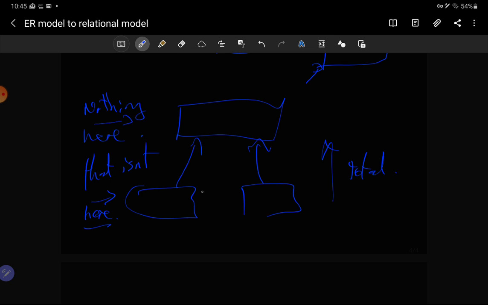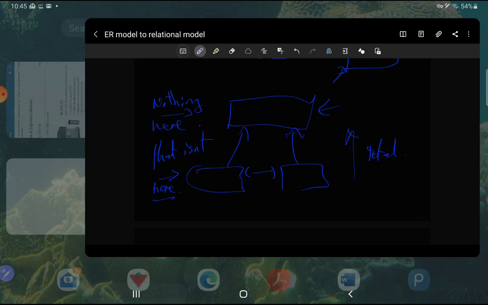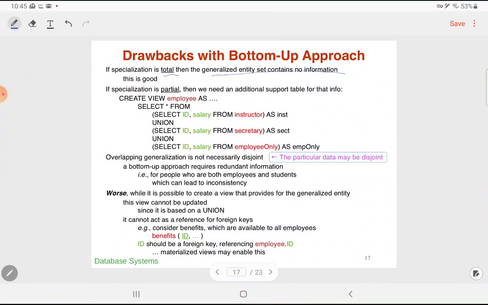And so if we're doing bottom-up, the information is all here, and this is a view on top of that. There's no additionals. If it's partial, then I would need support for that. So let's say I had instructor and I had secretary, but I had someone who's an employee only. I'm going to have to create a separate relation for an employee only thing. Okay? And I would need to subsume them in that.